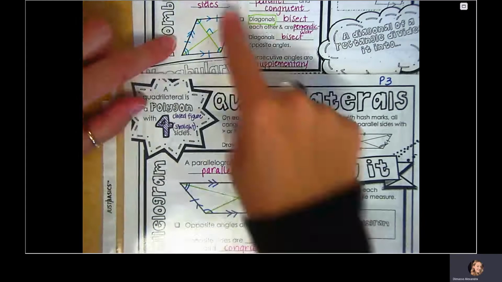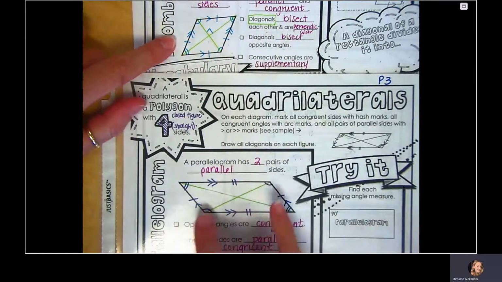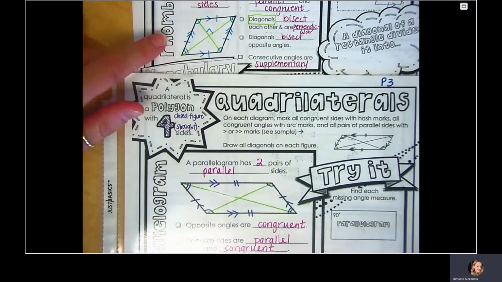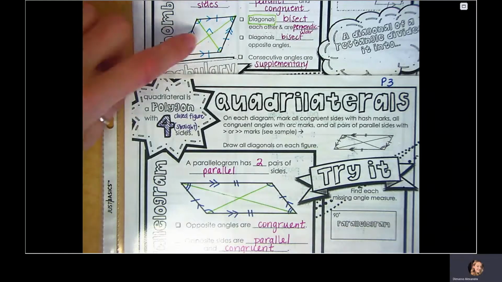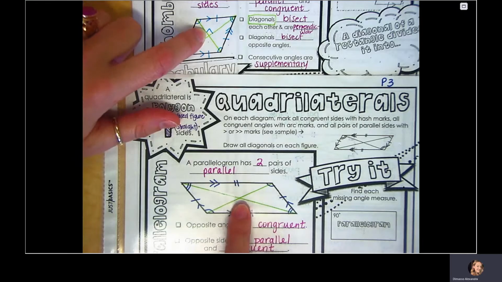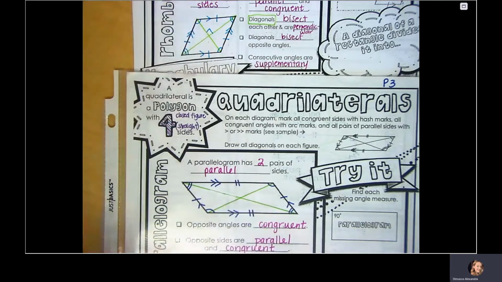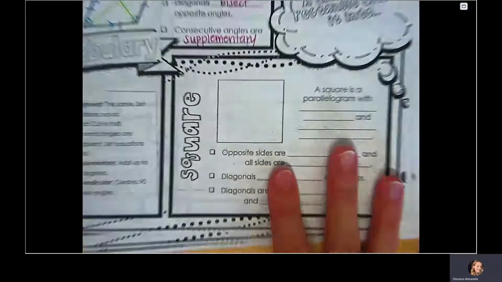Perfect. So in a rhombus, all four sides are exactly the same. In a parallelogram, you've got two pair of sides that have different lengths. Good, that's one difference. There's one more difference between the two. What about the diagonal? Good. In a rhombus, you've got a 90-degree angle there. In a parallelogram, you do not. So there's another small difference. A lot of the other things are the same, but you got two very small differences. Good.